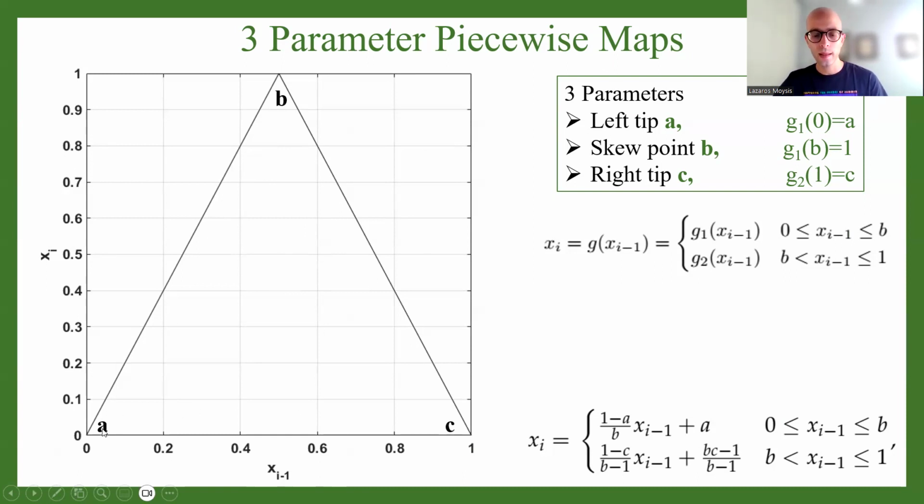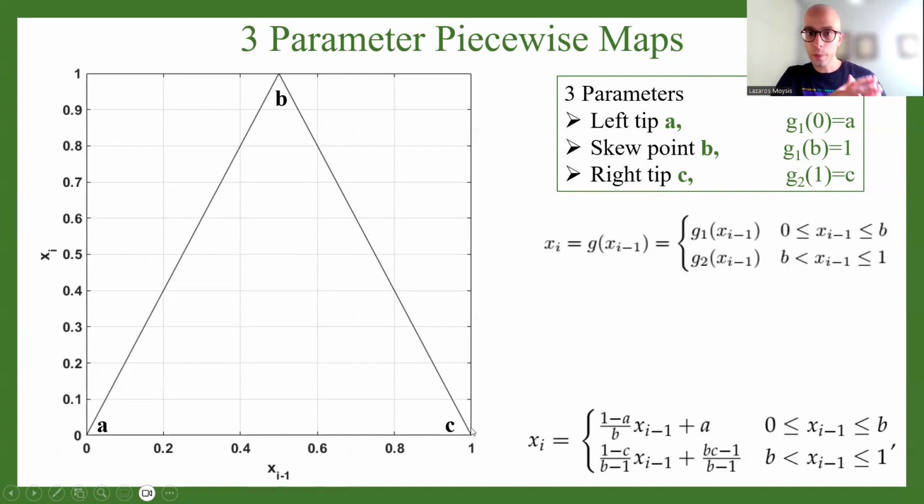So A practically controls the interpolation point on the left part of the piecewise map's function. So it controls the mapping of the interpolation on this part of the curve. Practically, we can move it up and down right here. The parameter B controls the interpolation on the middle point of this curve, so we can move B left and right here. And C controls the right part of the curve, so it moves up and down right here.